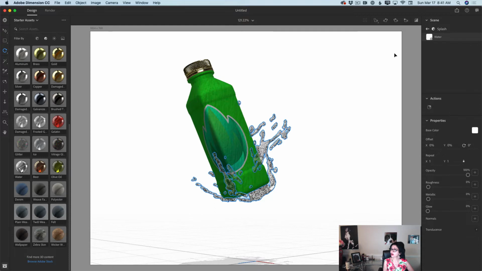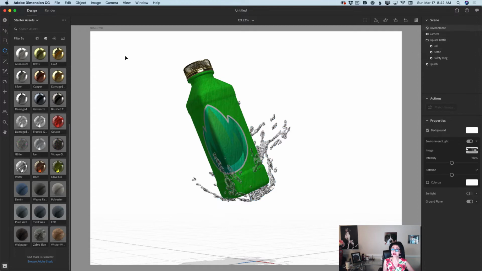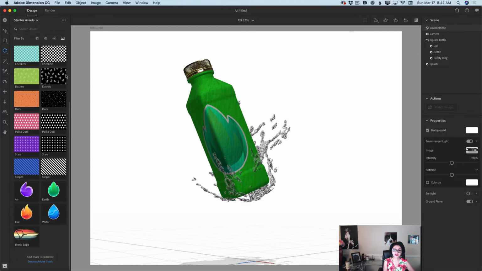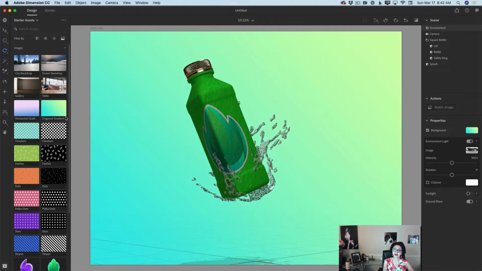What I will do right now, I will switch back to the scene panel. I will highlight my environment tab. I will switch to the default Dimension images library, and here we have a very beautiful image we can use as our background. I will click on it and voila, I will increase intensity on the environment light just in case I will use this light.